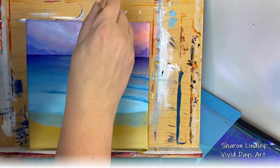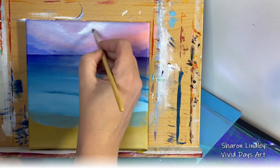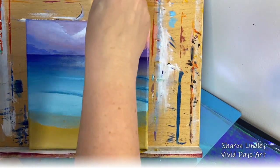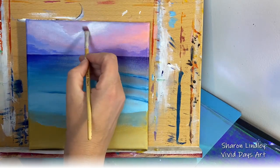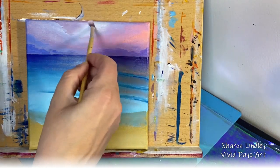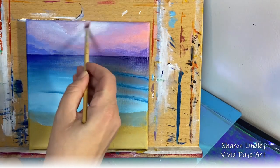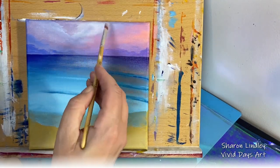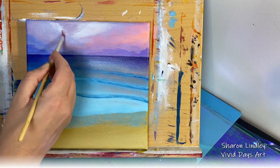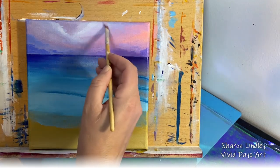Now, this is where you have to be cautious that you're not going to overwork it. So I believe that I've added white directly to this, and I will tone it through with some other colors there, keeping my brush strokes loose and keeping the movement and trying to get some of those colors to come around through, should I say, from behind, and also scuffing it out into the other clouds so it's giving that softer edge. And I'm doing that both to the left and right, and I'm going to add some other colours through there just to keep blending it in.